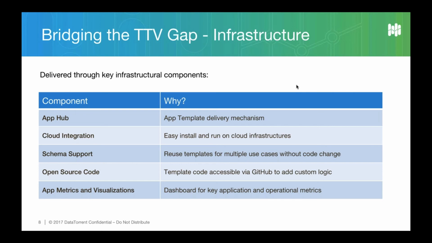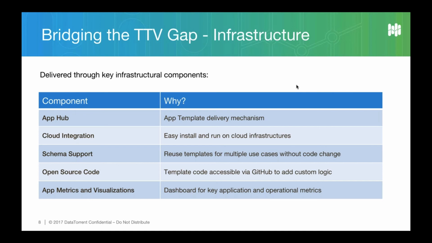And the other thing we are working on is the schema support. Basically, it will enable us to reuse app templates for multiple use cases. For example, one of the app templates we have is to read JSON data from Kafka, do some filtering and stateless transformations like splitting the name values or date transformations and so on, and then ingest it to HDFS.